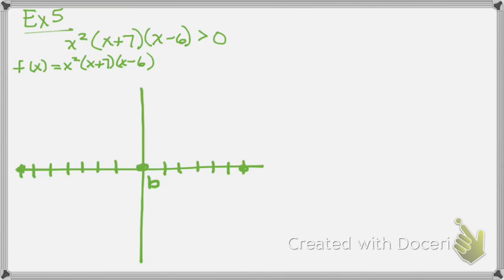How's it going to enter and leave the graph? I need a leading term. How can I find my leading term? Remember how you find the leading term? You multiply the x's together. So you take x squared times x times x. Remember that from yesterday? So if you multiply your x's together, you get x to the what power? Fifth? Nope, fourth. X squared times x will be x to the 4th.